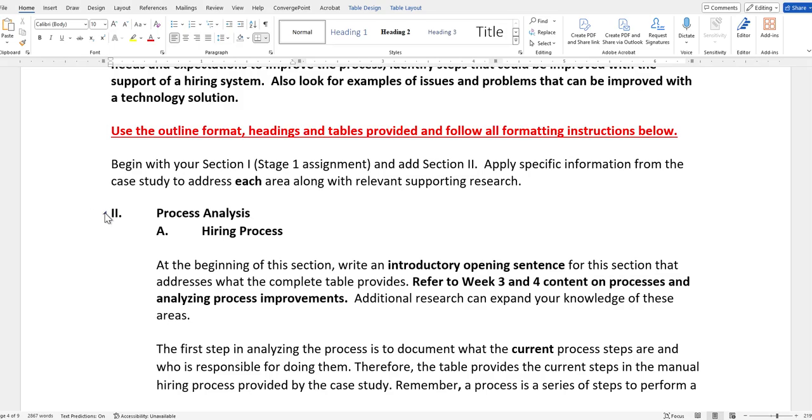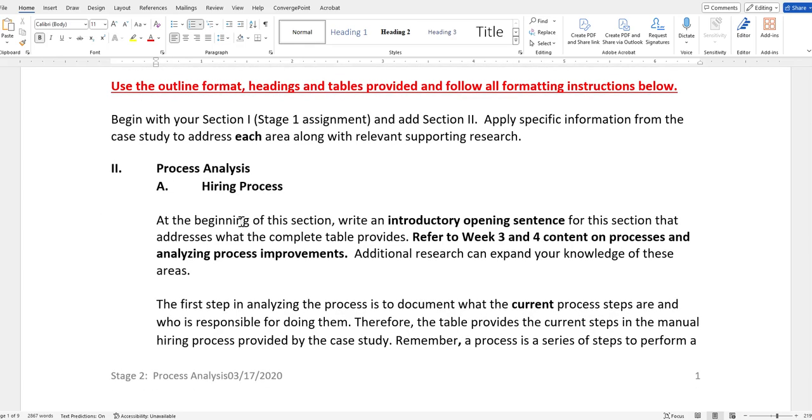Here's section 2. It's all the way over to the left. It's left indented. The process analysis is, you know, one indent after that, and then comes the specific sections, and that's pretty similar. Instead of being all the way over to the left, it follows the title of the stage 2. So that's important to know.